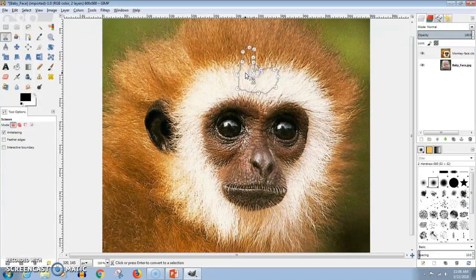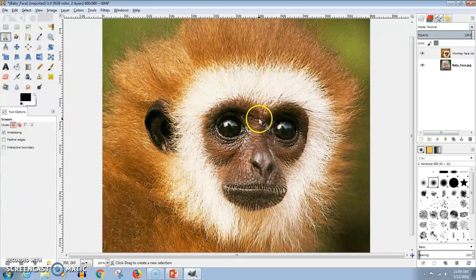When I connect all of my dots, nothing happens. I must click the center of my dots, and I will have running ants. If I found the delete key, not the backspace key, the delete key on my keyboard, I could delete this and now I have a jagged hole. But I don't want to do that, so I'm just going to Control Z and click on a different tool. Actually, I'm going to do select and none so that that goes away. Now I'm going to get my scissors again and do the right thing.